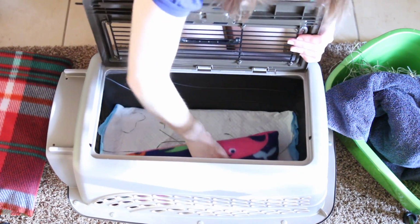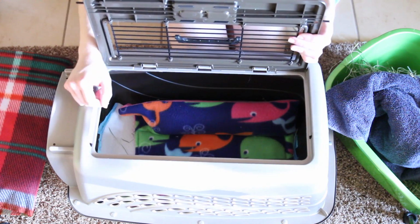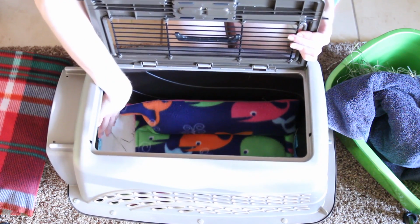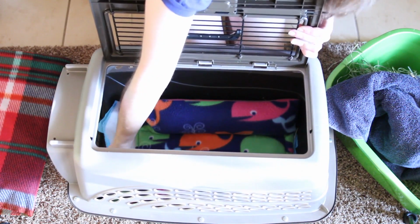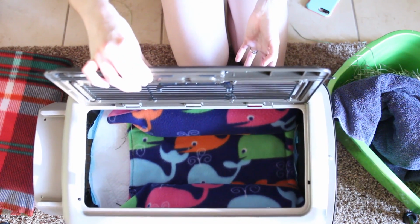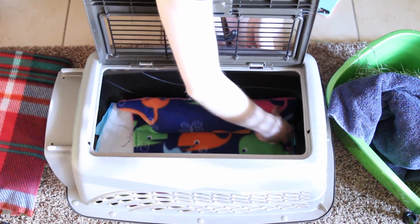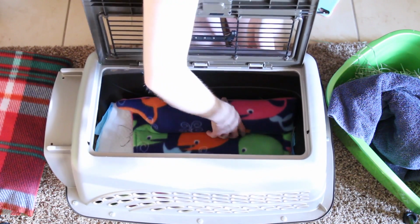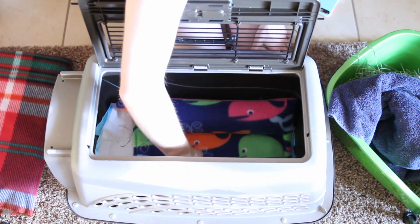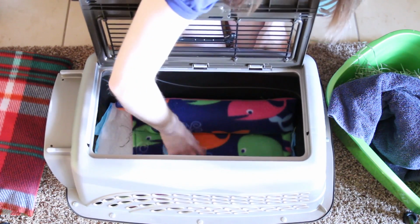Now this won't work if your kennel is too small, but my kennel is big enough that this works. So this is why I probably wouldn't use a puppy pad in this situation, or I would put a towel down first because there is some puppy pad showing and I wouldn't want him to eat that. As you can see now, there is a nice little bed in there, so he would just sit right in the middle, and these bumpers, which are like the bed pillows, stop him from sloshing around inside the kennel if something was to happen. So this is very important. If you only have 1 rabbit, this is a very good idea.